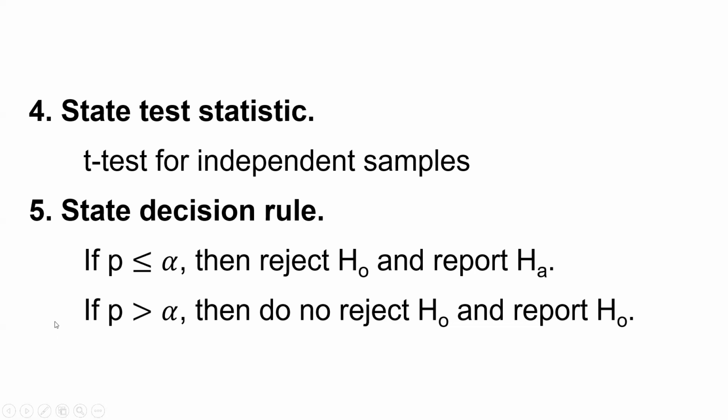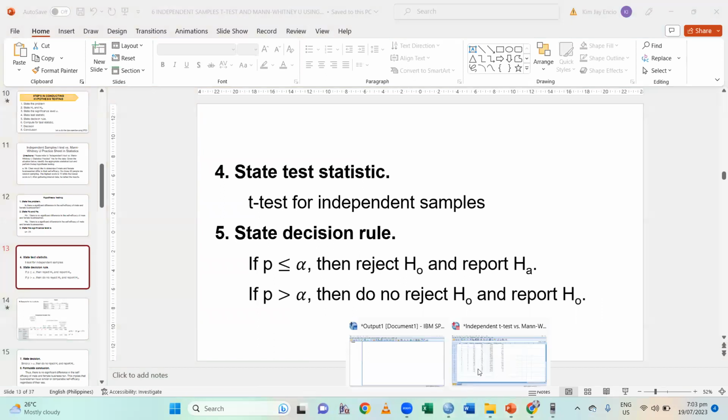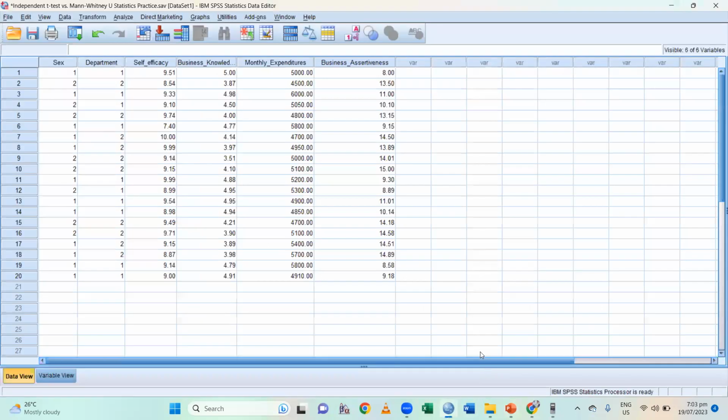Do you have any questions so far, ma'am, about the first 5 steps? None so far po, Doc. Okay, so if that's the case, I will now go to SPSS and do the computation. Before, sometimes doing statistics would take months, but with the power of some software like SPSS, we can do them in a few seconds or even a few minutes.